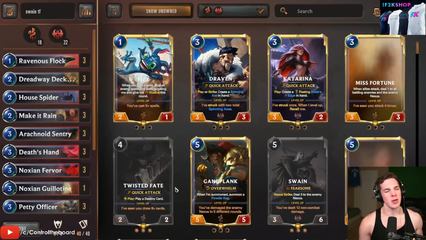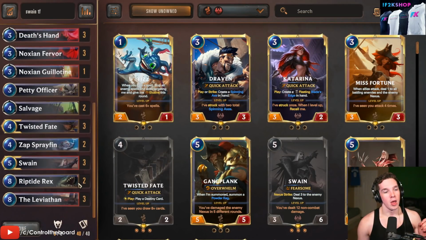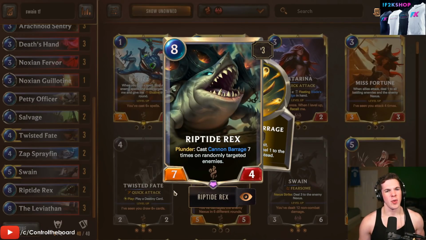So, back to the deck, we're playing Swain Twisted Fate. Basically, what you're doing with this deck is you're playing a ton of really good, strong early game removal cards and just early game units. Then you're scaling into the Leviathan plus Swain, as every Swain deck in the entire world does. Just ends up popping off, carrying the game, and helping you win super easily. I shouldn't say super easily, because getting there sometimes can be fairly difficult, but once you are there, it feels really good. Also have Rex as a top end card.